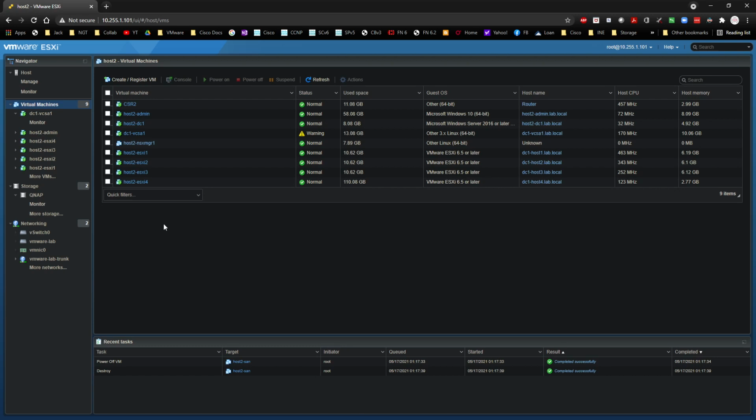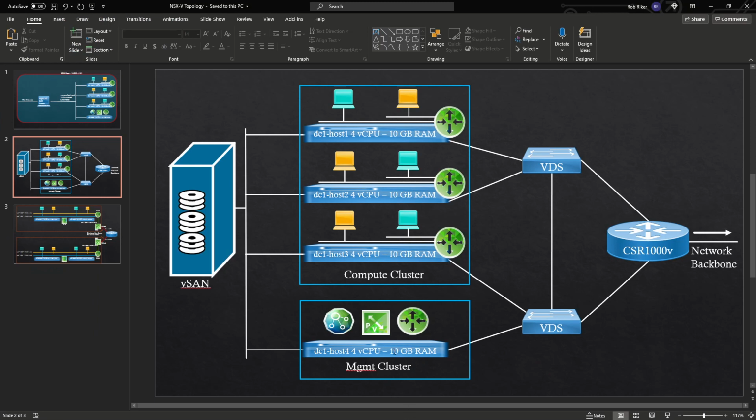Now, one of the things that I definitely want you to understand is that the vCenter server and the NSX Manager are devices that normally would be deployed in the management cluster. That's normally where they would get deployed, is right here. But I chose not to load them in a nested environment for the simple fact of better performance and resource utilization. So when you look here, this icon right here is the NSX controller cluster. Technically speaking, it's supposed to be 3 nodes so that we always have redundancy, but because this is a lab, I'm only going to deploy 1.